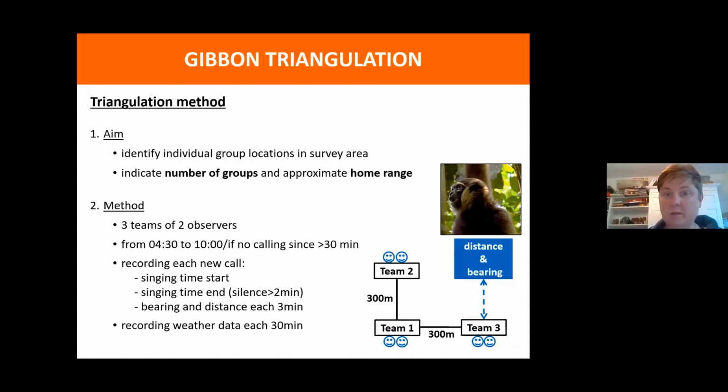This, of course, can have a knock-on effect on things like logistics, especially if you are in a very remote area, if you have to change your plan because of rain. So it's always worth bearing in mind before you go to a remote area to consider how much food you can take with you, how many days you have available to collect the data, to allow yourself a backup plan in case of rain.